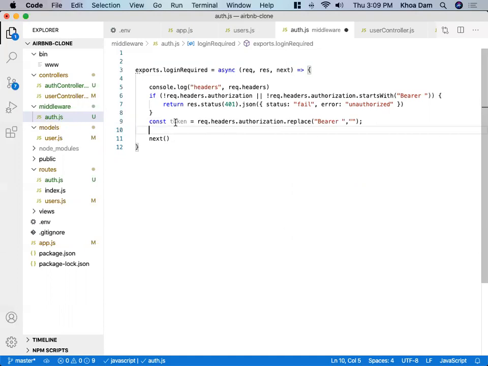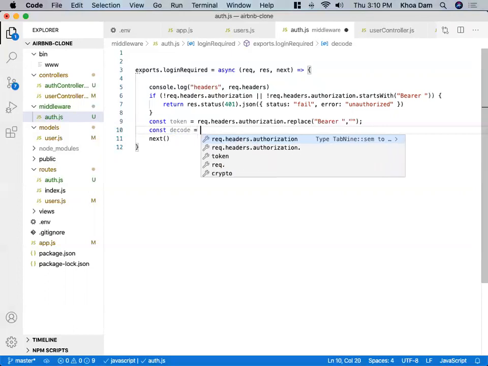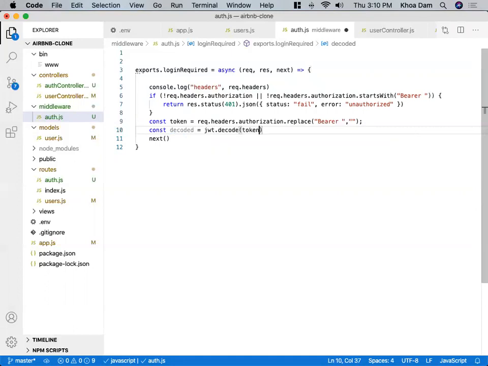So let's see. First, we need to decode it first. I'm going to const decoded equal to JWT decode token and the secret as well. I think I'm losing Chris here.